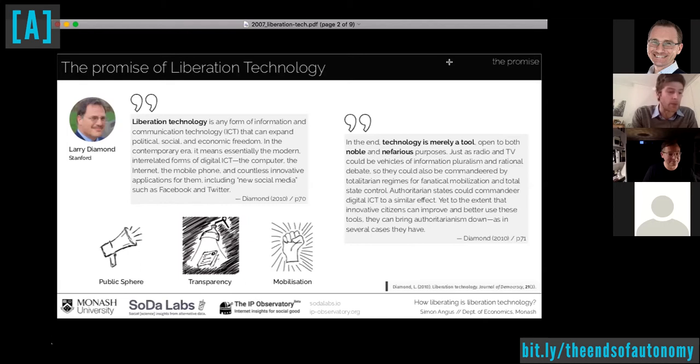So most people think of the Arab Spring, the revolutions that have seemed to be powered by, most recently in Hong Kong over the last couple of years, seem to be powered by the use of mobile phone technology for people to be able to mobilize, evade policing, and so on.